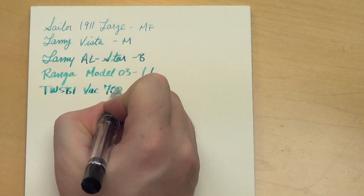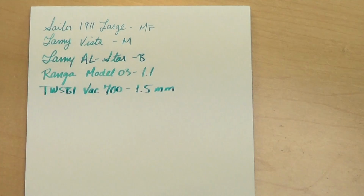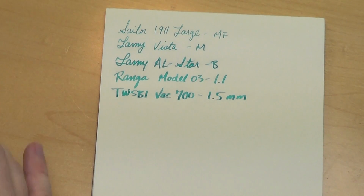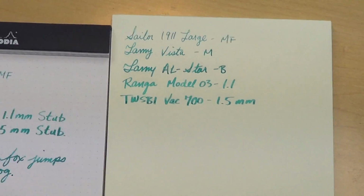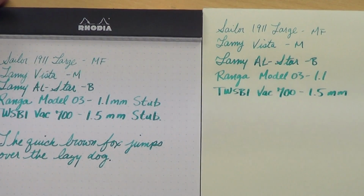Back 700 in a 1.5 millimeter stub. And I don't know if the video will pick this up at all. Nope, that's the wrong one. You can see here are the two side by side. This is the cream colored paper. This is the white paper on the left here.